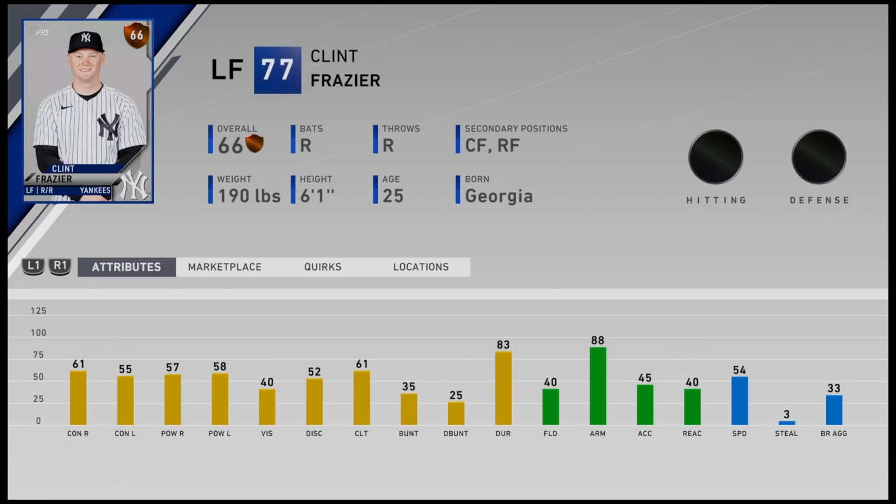So the Yankees are one of the teams that have a couple guys that could get a future stars card. Obviously, Labor with the face of the franchise card probably won't get a future stars, but it could be Miguel Andujar or Estevan Florial.